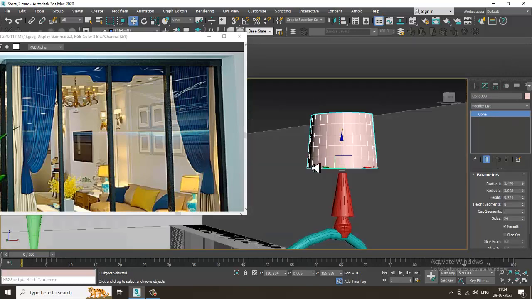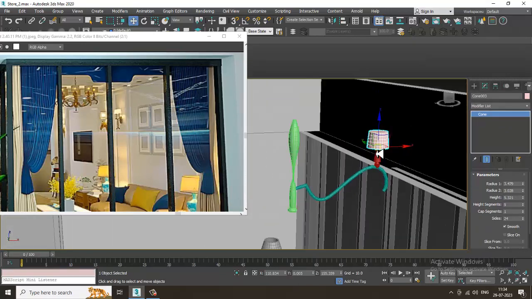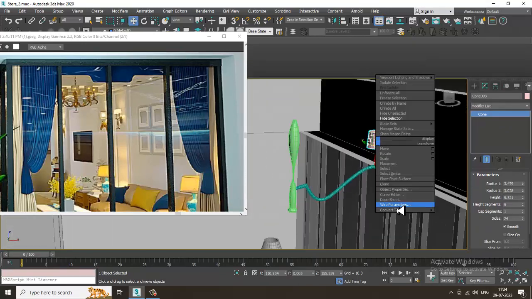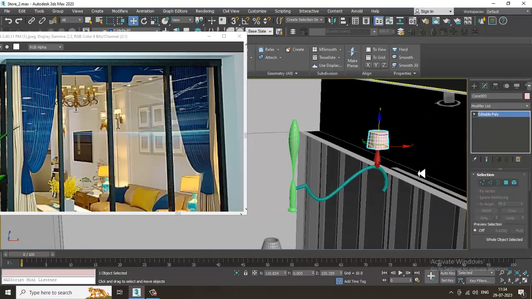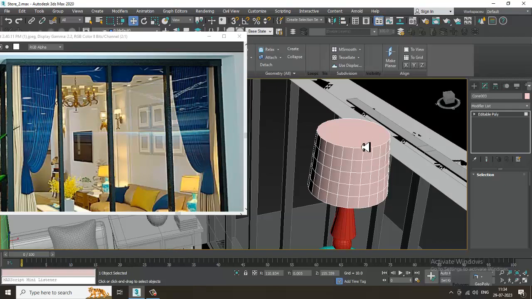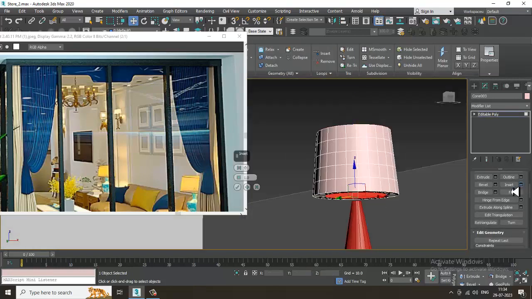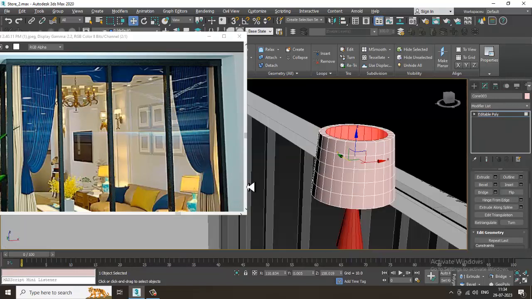That's it. Now I can go over here, convert to poly, select the polygons, give a bit of inset, and let's bridge it over here.